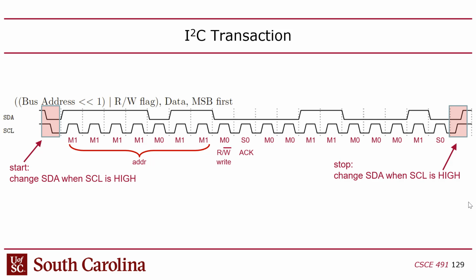So the master is sending 1, 1, 1, 1, 0, 1, 1, and then 0. So 0 means write, okay? Now the slave takes control on the 9th bit. That's the acknowledgement, which is a 0. So that's good. And then the next 8 bits are going to be the master, because I'm writing. And then the 9th bit in the second part will be the slave's acknowledgement. Does that make sense?